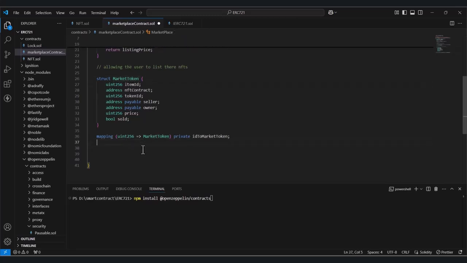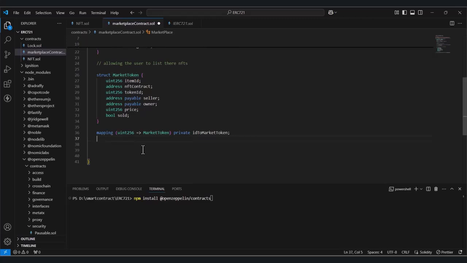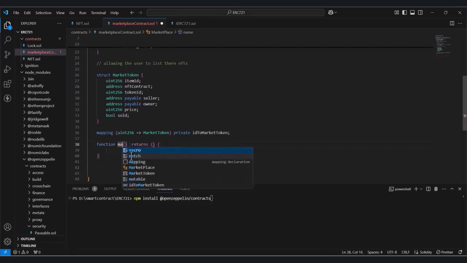So I do this. And in the next part, I want to create a function, and I want to allow the users to list those tokens inside this marketplace smart contract. I give the name function make market item. You can give any name, by the way.